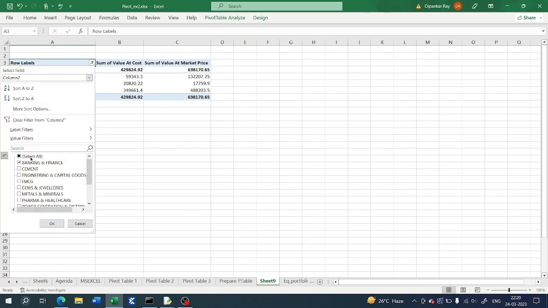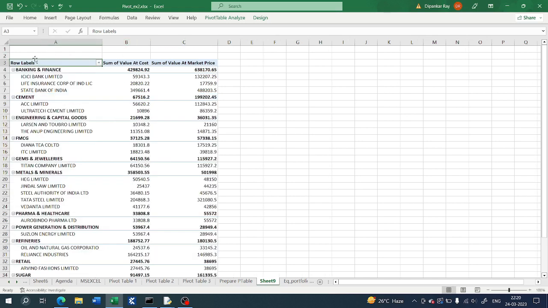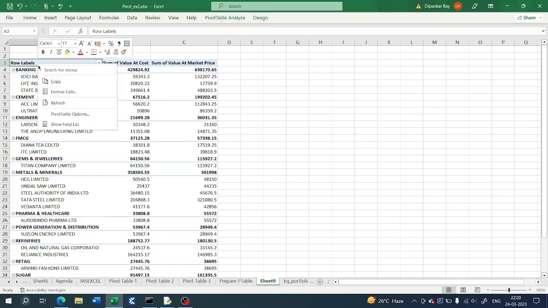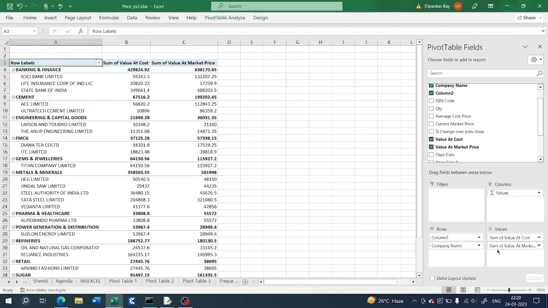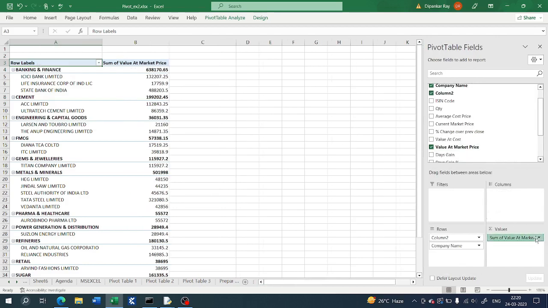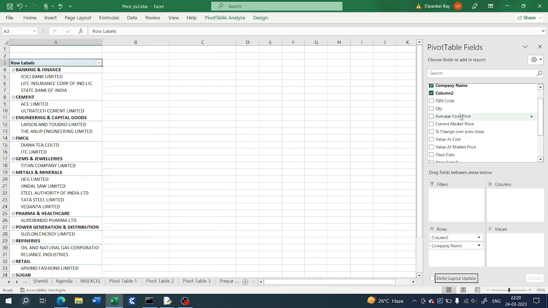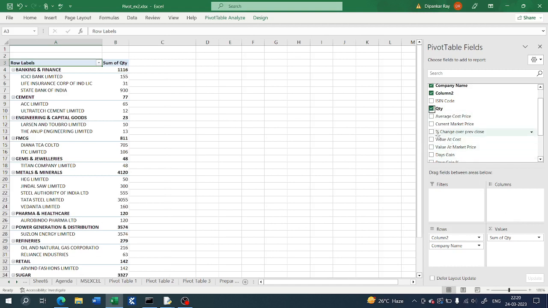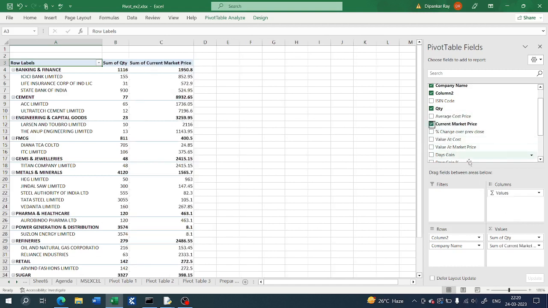Now I want to show you another data analysis. For this, just again go to the original data and remove B and C by removing these 2 fields from the value, remove field and remove second field. Now put quantity here and current market price here. I want to show you now how we can use this to answer some unpredictable questions.